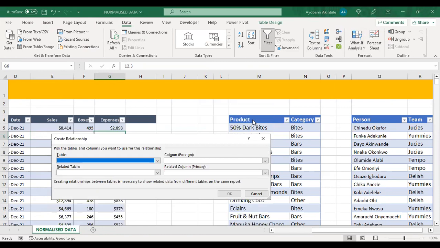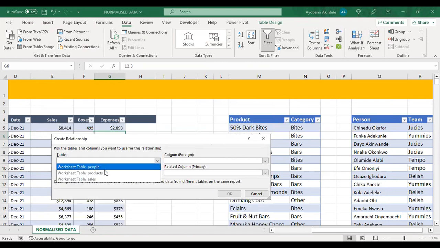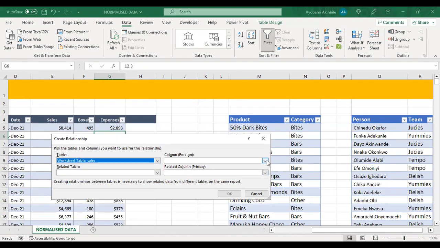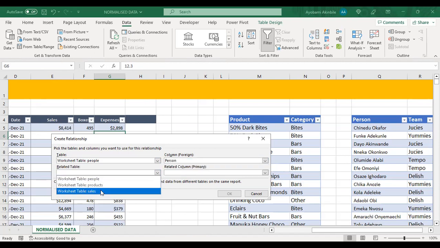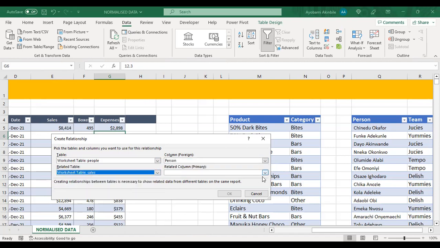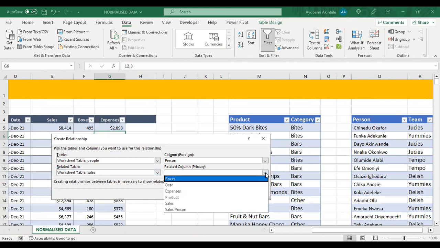You click on new relationship, different tables, table sales. I connect it to table people. It is person here. I want to connect to table sales, and the connecting relationship will be what?